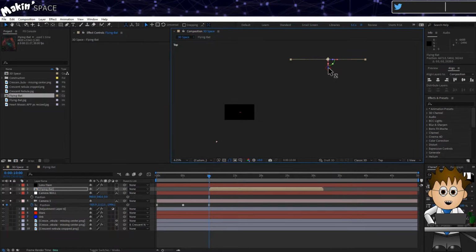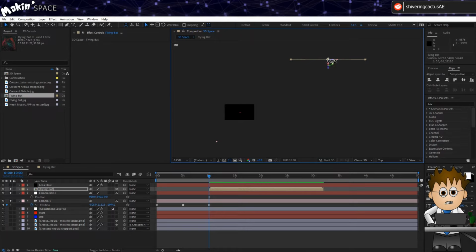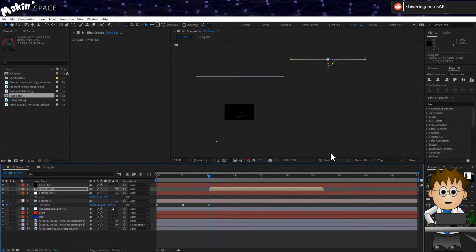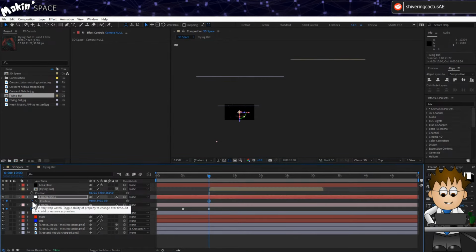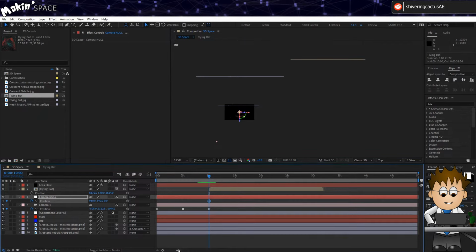Position this comp far away from the original. Note how I'm waiting for the cursor to switch to Z or X before dragging it, so I only have to deal with one direction at a time. And unsolo the layers. Hit P to expose the comp's position property, and make sure you can also see the camera null's position. At 10 seconds in the timeline, set a keyframe for camera null.